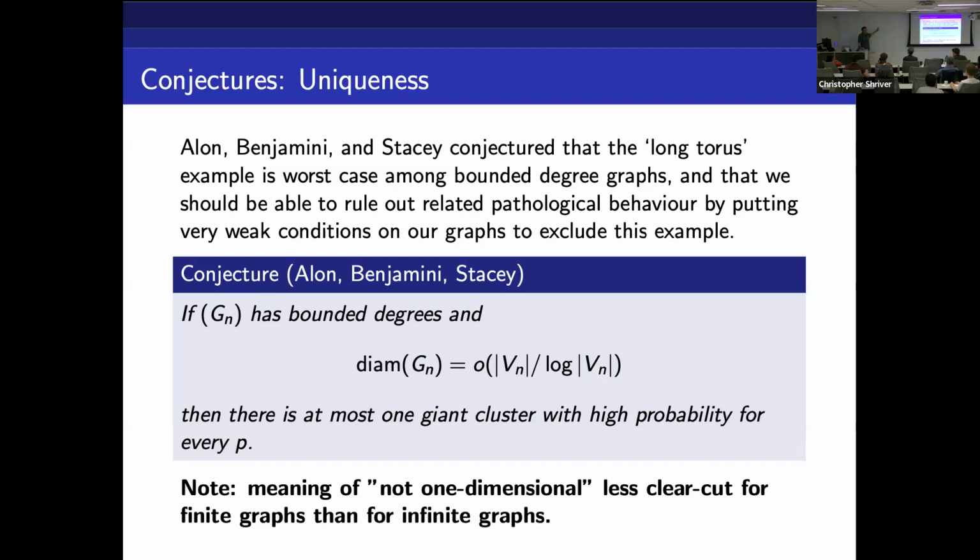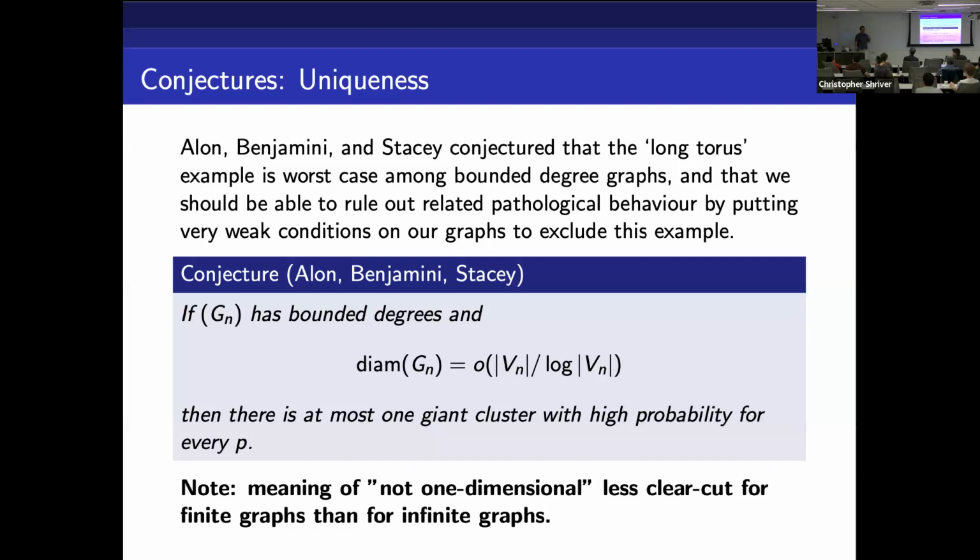Like yesterday, I wrote this theorem on the board that you have a phase transition for percolation for an infinite transitive graph precisely when you're not one-dimensional. I don't think I really explained what that means, but there are in fact a lot of equivalent ways you could define that, because of all this structure that you have. Being one-dimensional, you can say the volume of balls grows linearly in their radius, but you could equivalently define it as them growing subquadratically in their radius, or as being quasi-isometric to the integers, or as being two-ended. There are lots of ways of characterizing what it means to be one-dimensional in the infinite case.